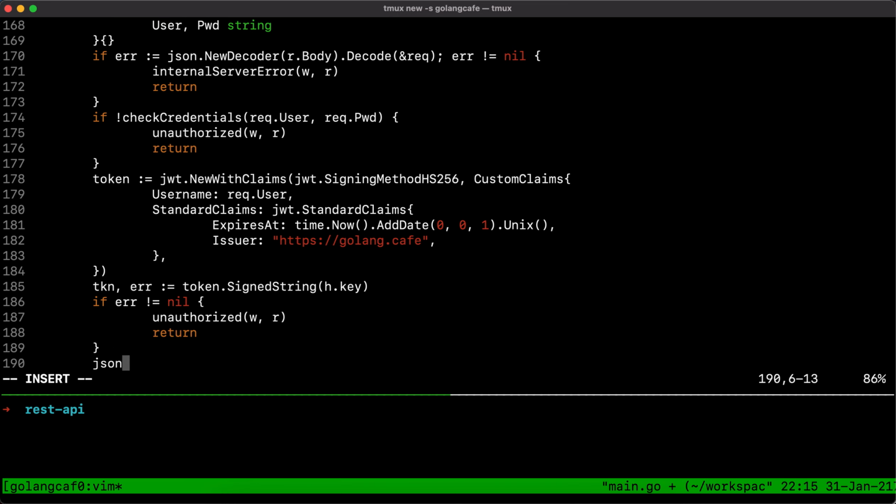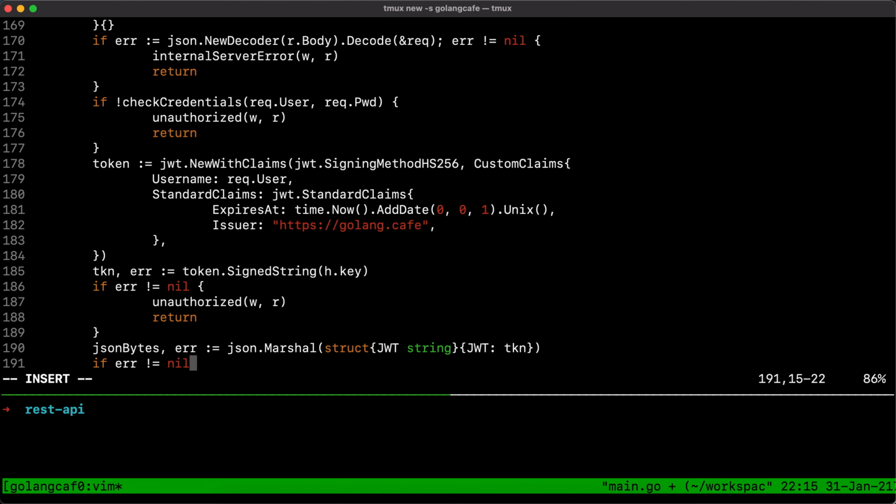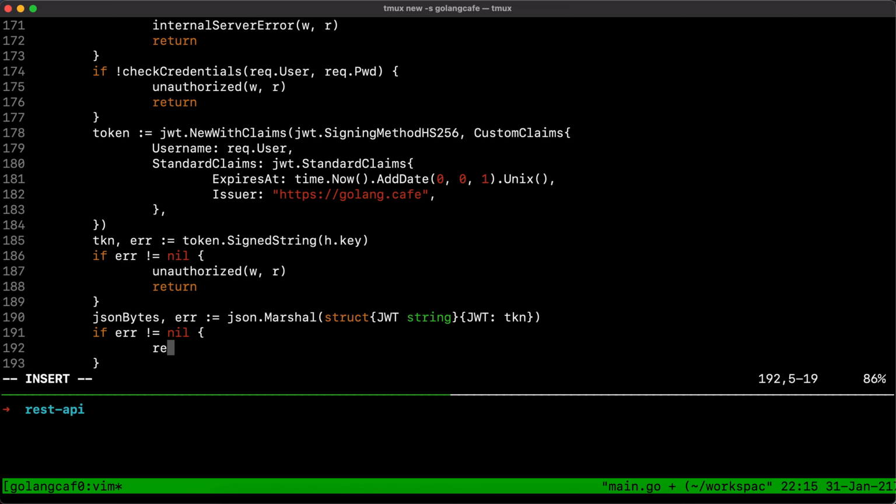And then you want to return the final token to the user, because effectively what happens is that the user is going to use the token and pass it to your APIs in the next requests.